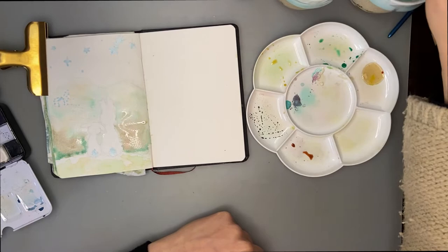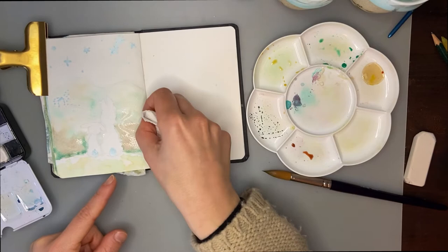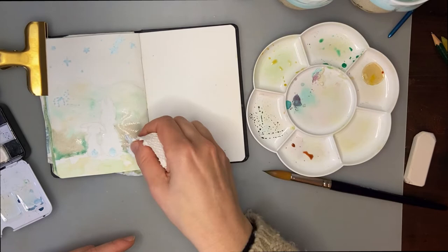Now this border, or where the outline of the bunnies is, is a little bit more jagged than I had expected because the water is flowing into the rabbits. But since we're going in with colored pencils later anyway, it's probably not going to be much of a big deal.